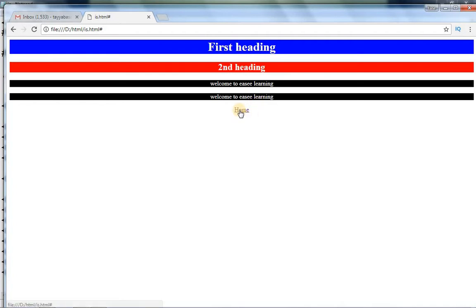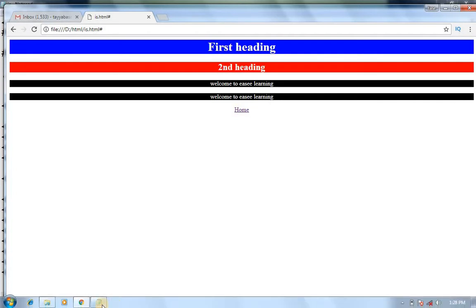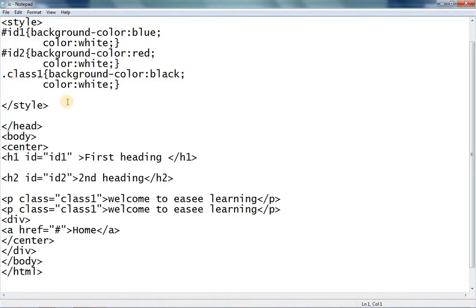And the next thing is link. We have a link. Now we have to define an ID for this div because this link is inside the div.